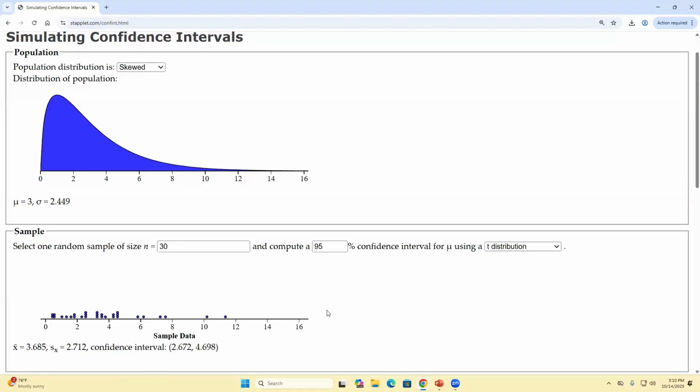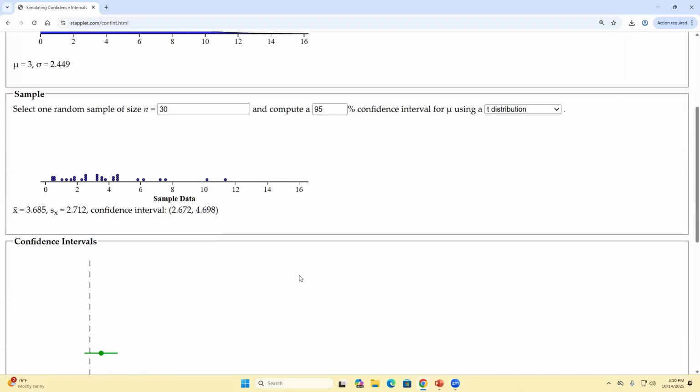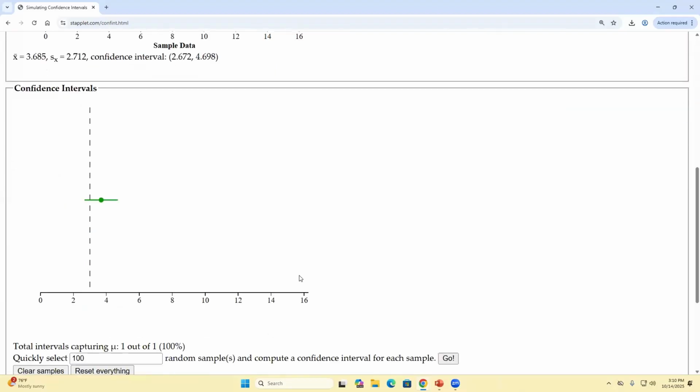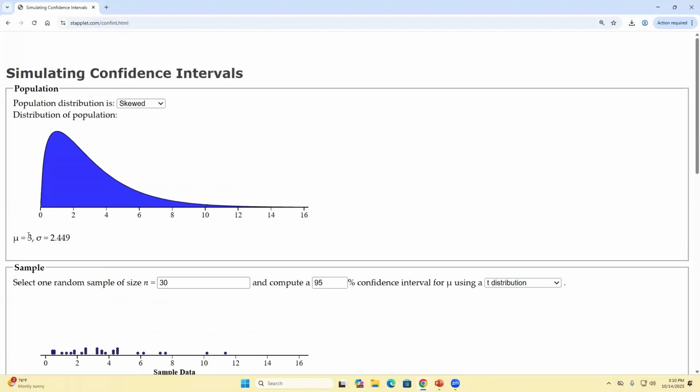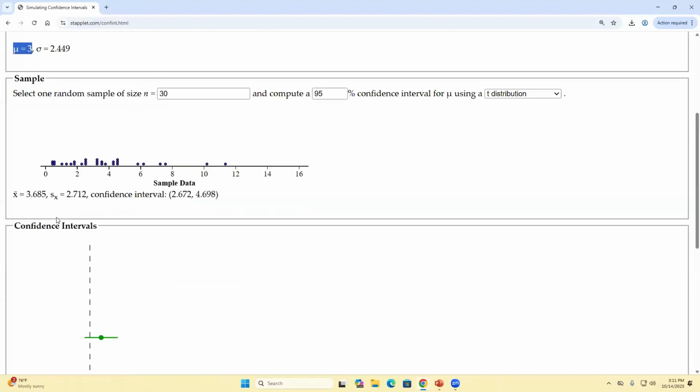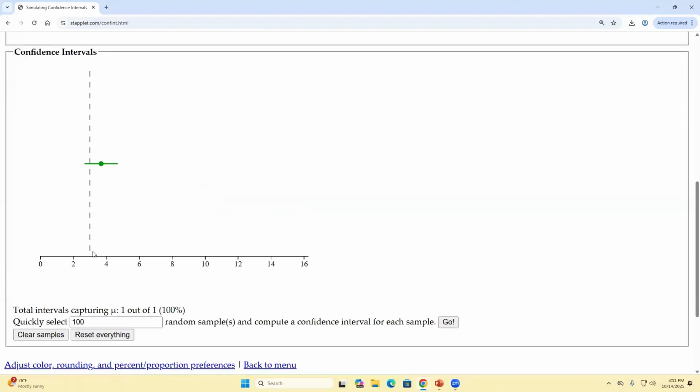But on today's conceptual, what is a confidence interval day, we're just going to concentrate on what actually happened. For that, we're going to scroll down here, and this is going to illustrate the success of the confidence interval. This dotted line right here is the population parameter that we are trying to estimate. This dotted line is at a value of 3, and the reason it's at a value of 3 is because the mean of this population is equal to 3.